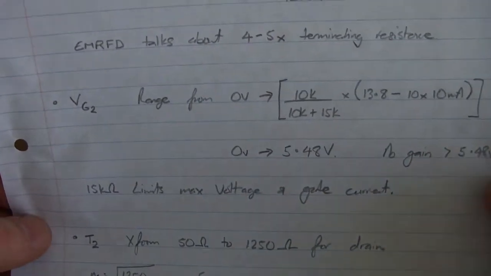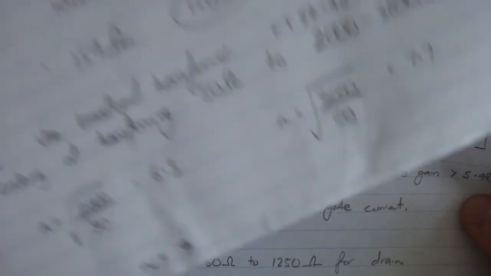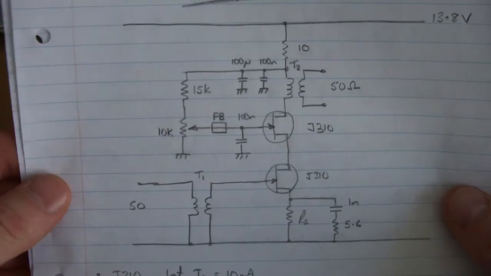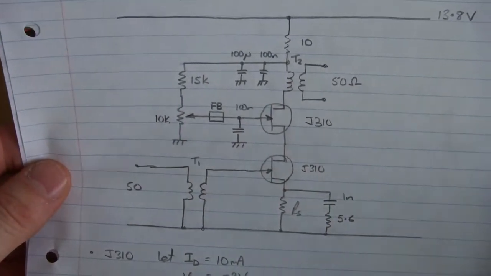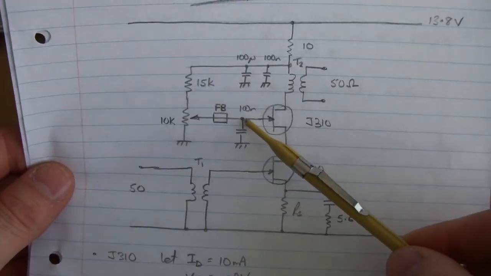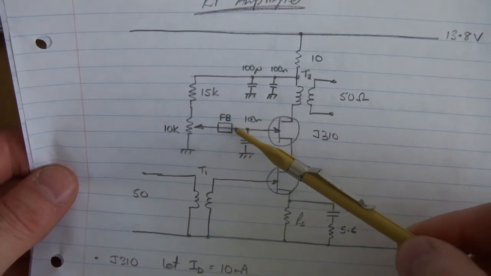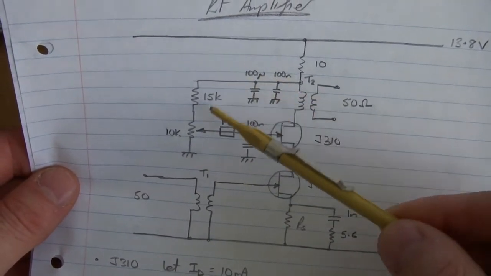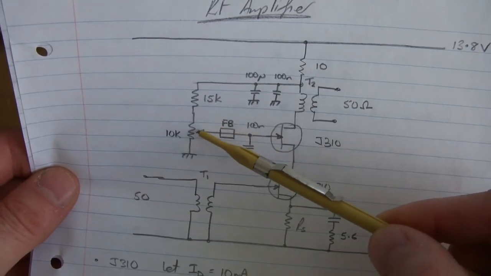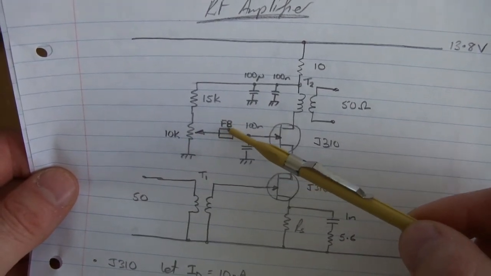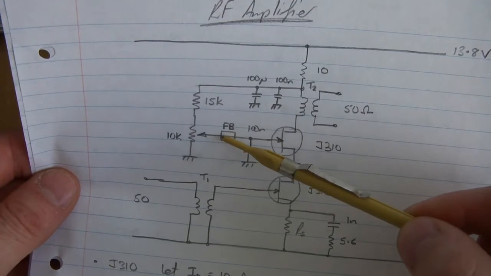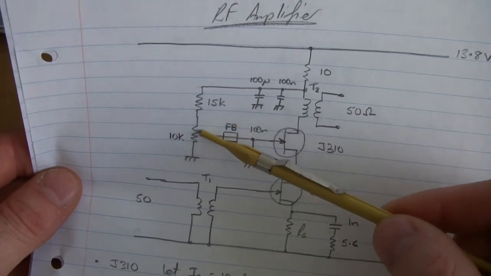And the other thing too, from looking through the literature, quite often you see coming into the gate, if you are providing a biasing voltage, a 10k ohm resistor, which I suspect looking at it, it will be a current limiting. So if this was to have current flying through it, that would limit that.